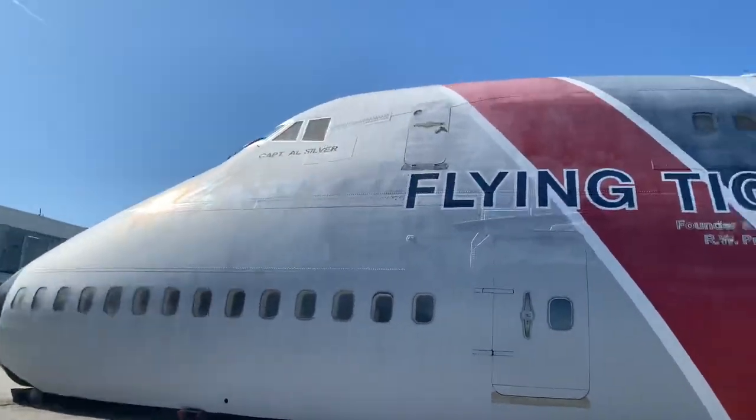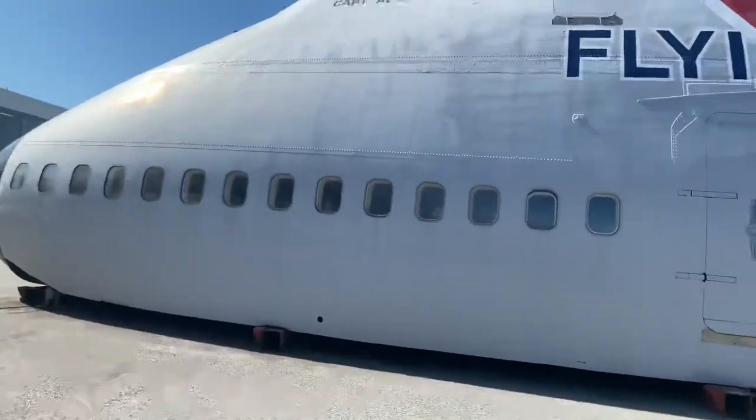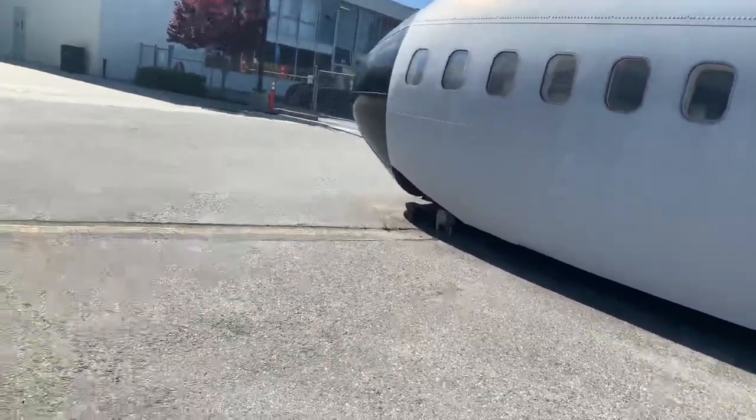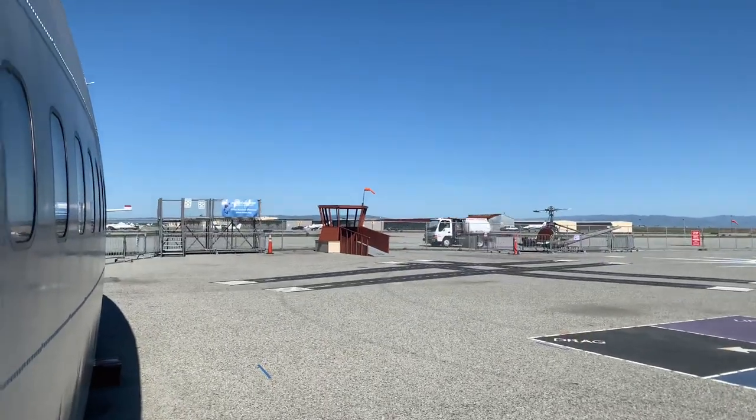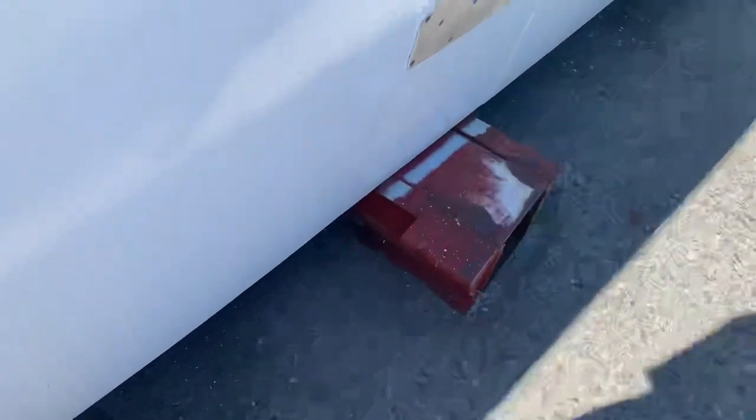This plane, you used to be able to go in there. Due to high touch areas, we're not allowed to go in there. But you've probably never touched the outside of a window on a 747. There's a fuel truck. This is the inside of it. Oh, it's pretty nice in there, but I can't see through a clear window, and the lights are out in there. So stand on these.